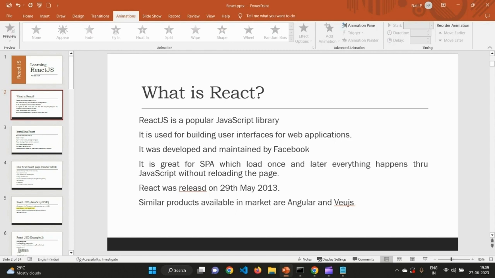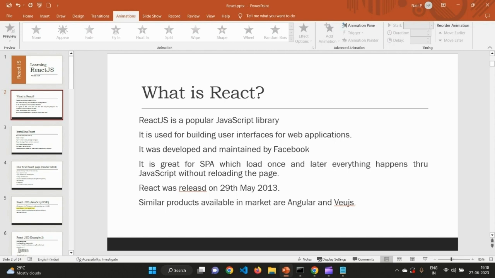So each and every time a user performs an action, the page will not reload, and this feature makes the interaction very user friendly and very quick, because the page is not loading again and again whenever a user is submitting data or attempting to retrieve data from the database. All these things are happening through the backend without loading the page.